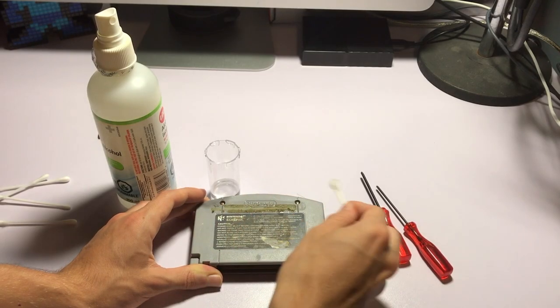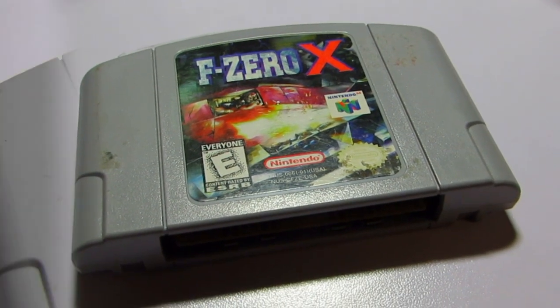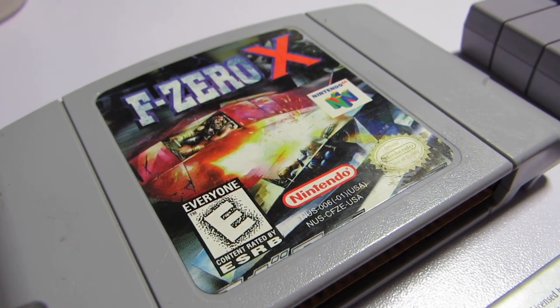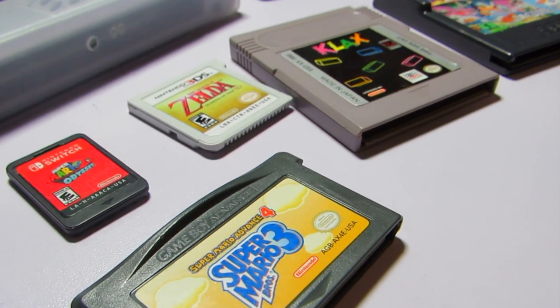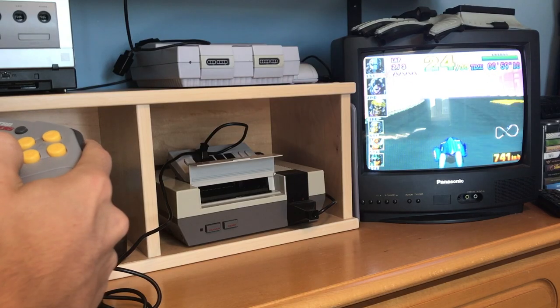You can also let the rubbing alcohol sit if you want to get particularly strong stickers off. And after a bit of cleaning, our cartridge looks really good. A lot better than it did before. Be careful with the stickers and labels. If you get rubbing alcohol on it, it may damage it. But if it does, you can just get a paper towel and it shouldn't be a problem. But as you can see, it looks really good. And the last thing to do is get rid of the dirt on the pins on the cartridge. And as you can see, that's it.